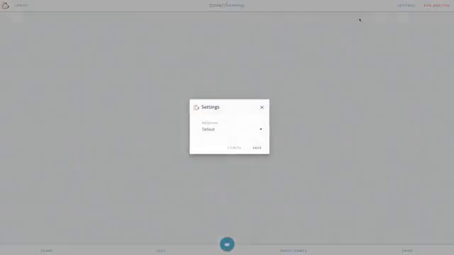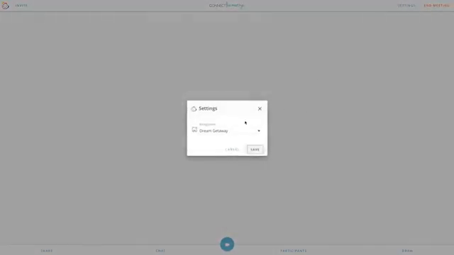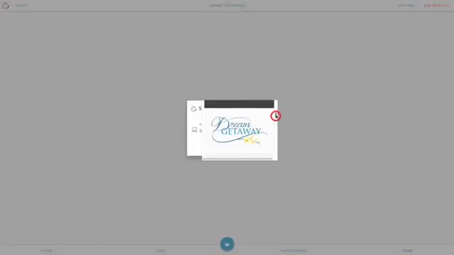We give you the option in settings to change your background for your meeting. Once you click Save, the image will then show and display for all of your attendees inside the meeting. This is an instant change, so once it's changed, everyone will see it, and you can also change it back to the default if you choose to.